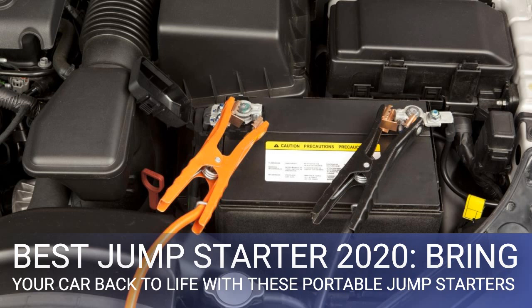Many also come with integrated torches, handy when you're trying to locate the bonnet catch and attach the power leads. We've rounded up 10 of the best jump starters, including the Ring 13000, Noco Boost Plus GB40, and Artec 600A, all of which are a solid combination of decent build quality, compact design and performance.